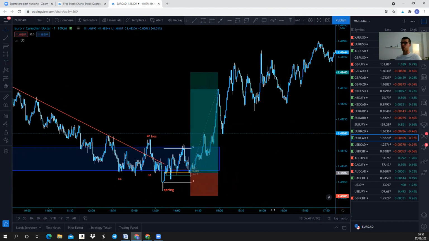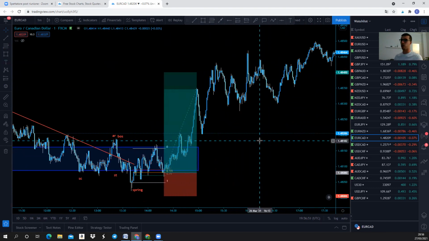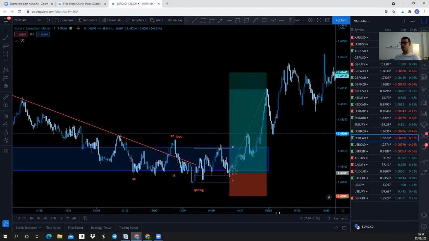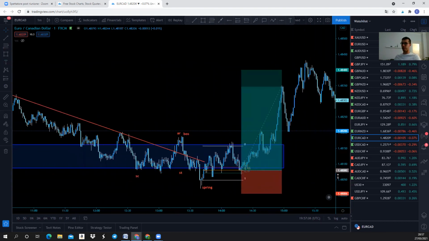Now it is your choice. If you want to actually wait for the 1 to 10, you can do that. Just keep in mind that you will have more break-evens if you try to catch bigger moves, because maybe we retrace to the downside. So if you have any question about this, make sure to contact me. I hope everything is clear.